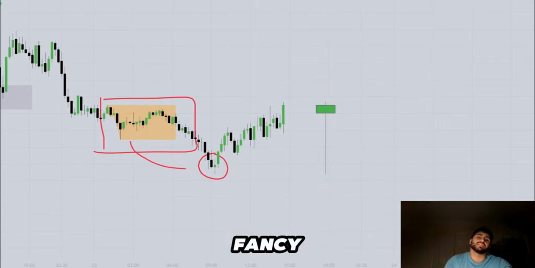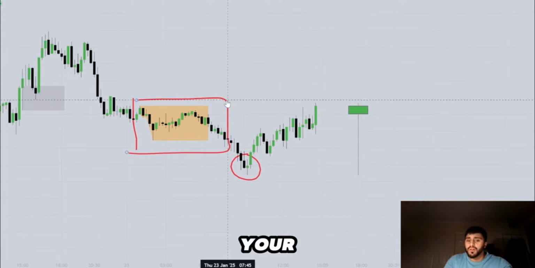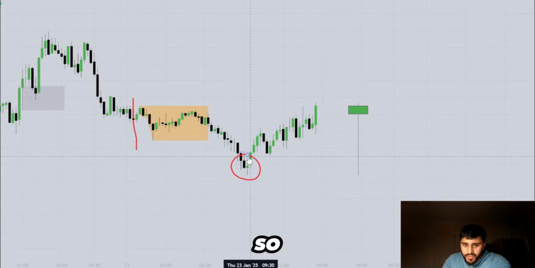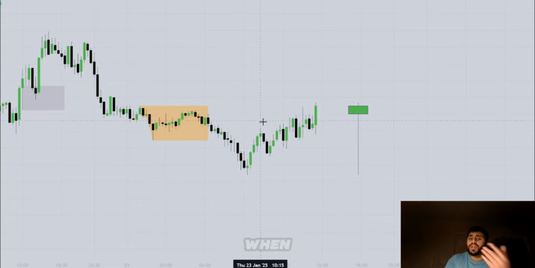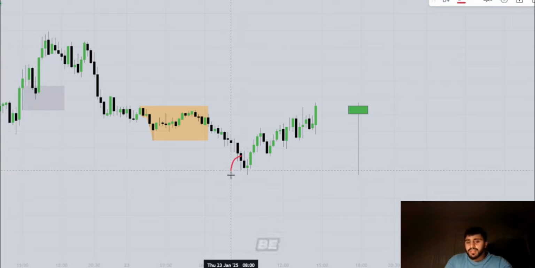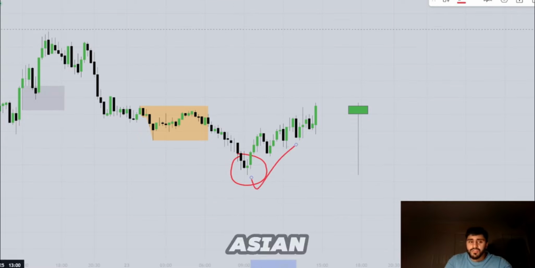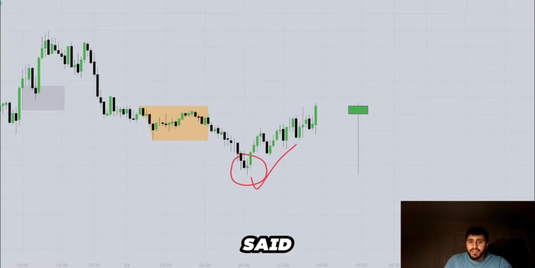These aren't really fancy indicators that are going to tell you what to do. They're simply tools that you can use to your advantage. That's all it is. The Asian range will typically tell you where you want to be buying and selling and when you want to be buying and selling. And the main trick to understand with the Asian range is you want to be selling after price has taken out the Asian range low. Now, with this being said, let's just dive into the strategy and see what we get.